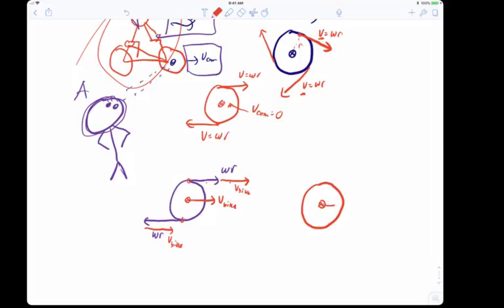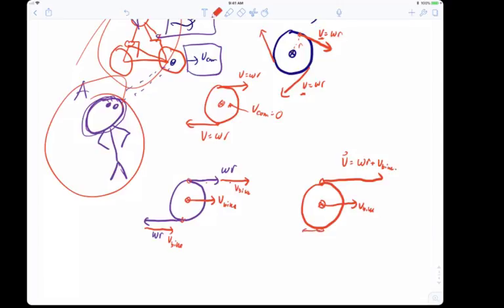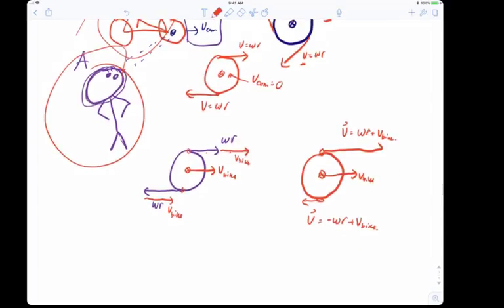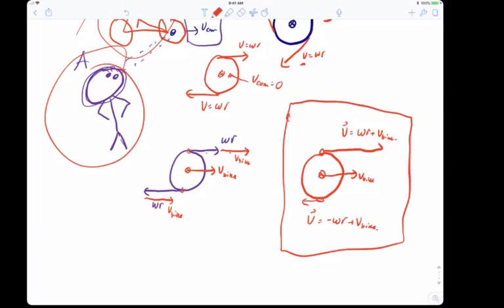Let's refresh this. V bike. Okay, so the top of the wheel, relative to this person, has a big velocity. It's going to be omega r plus V bike. And the bottom one's going to have probably some kind of smaller velocity, omega r minus. Wait, no, I did that wrong. Minus omega r, because the velocity is going to the left, plus V bike. Okay? So that's just vector addition. Now's the fun part. So that's the general picture of how to use vectors to talk about how the different parts of the bike wheel are moving relative to this person. You just use relative velocity.